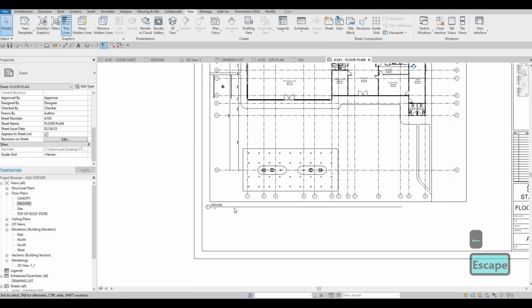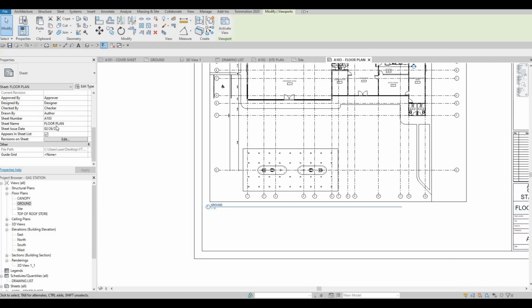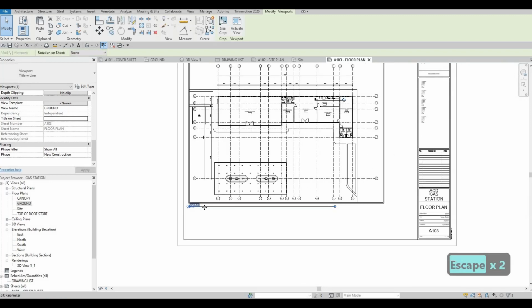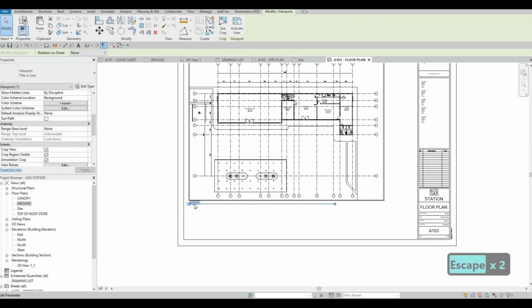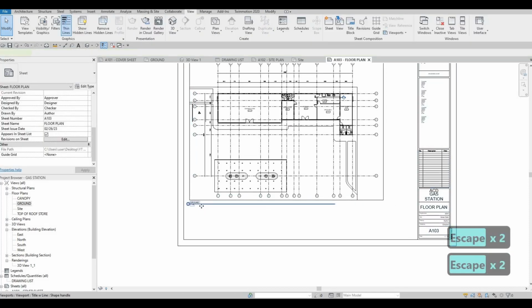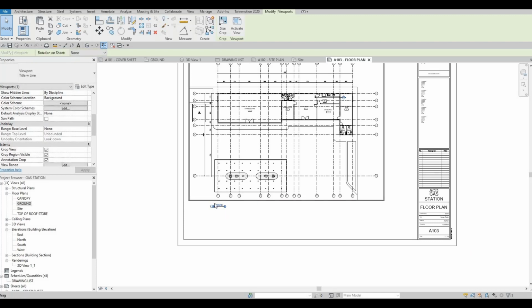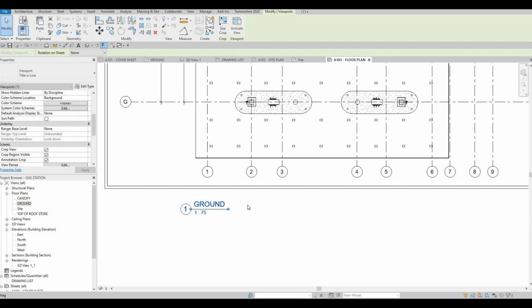So now I just don't want it to be ground again. So select on that. I want it to be, I think ground. I'm not still thinking of. So yeah, we'll just leave it at ground because I couldn't think of anything right now that we want to change the name to. So now I'm gonna press edit, escape multiple times, select on that so that I could put it in the middle right here, and then select the view and then fix it a little bit.